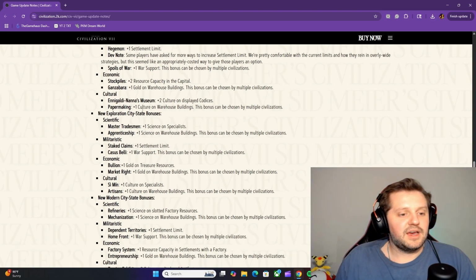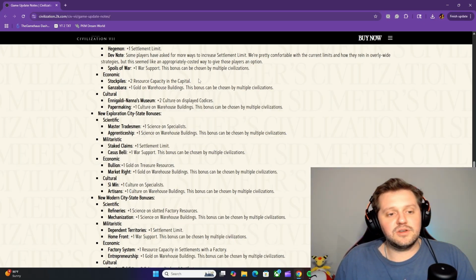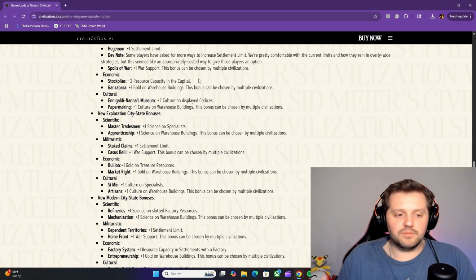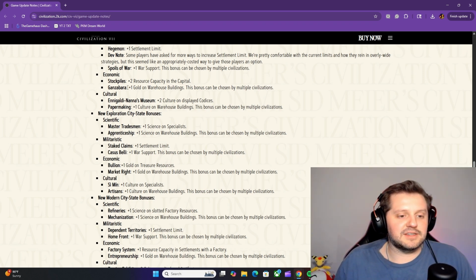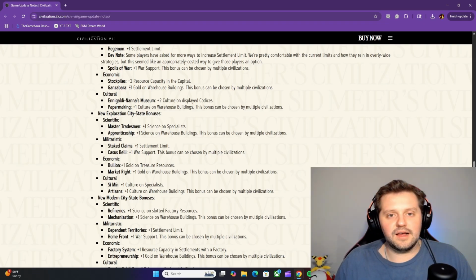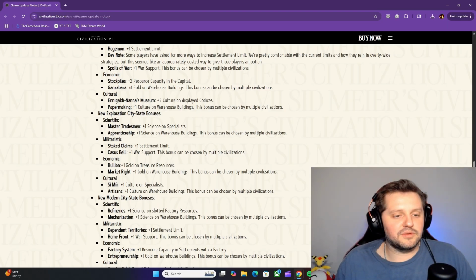That's good. Economic stockpiles: +2 resource capacity in the capital. Dude, these are really good little bonuses. I think Tecumseh and stuff like that is going to get some very nice power increase here. This is like a buff, essentially, for him and a few other leaders.